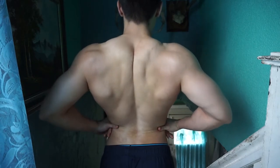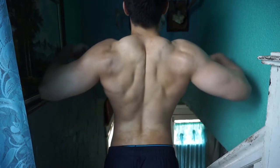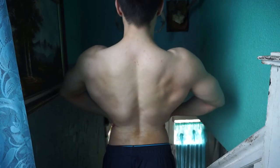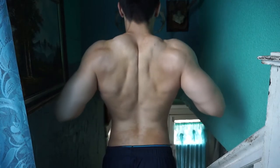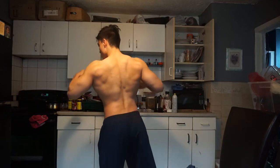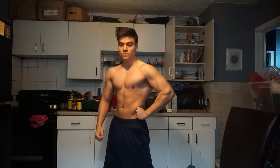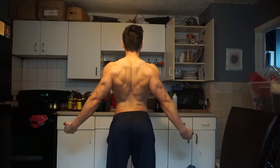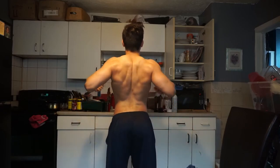The closer I get to my show, the more cardio I add on, meaning the more weight I'm going to lose. You can see it especially in my back and my waist — my waist is definitely getting tighter, which is making my back look a lot wider, as you can see in these poses. I think the back area and upper abdominal region are the first places I lose fat. For most people, the lower abs, lower chest, and love handles are the last and hardest spots to lose fat.